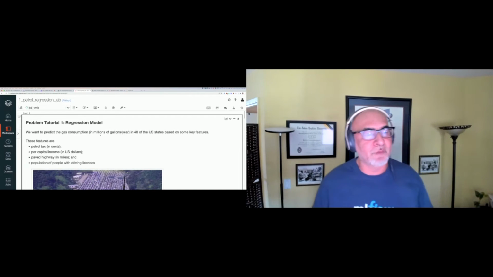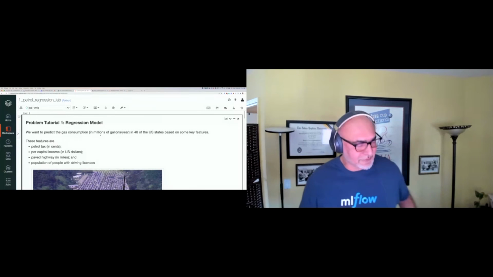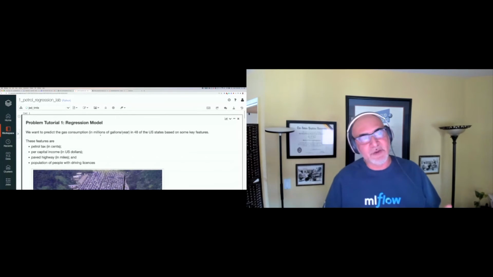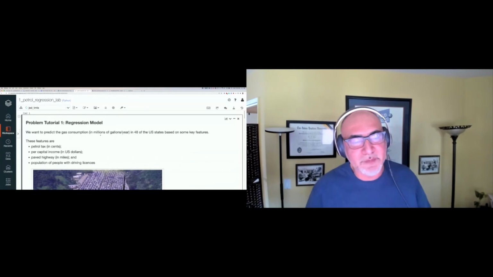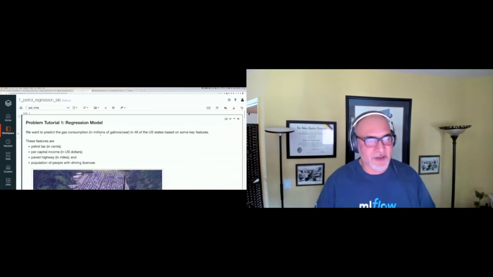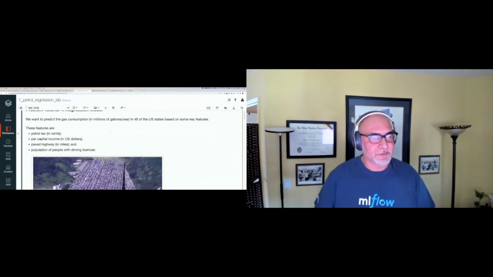I chose a very small model here because this is not a class to teach you how to do data science or regression. The idea is how you take an existing model that you might have and infuse it with the MLflow APIs so that you can start tracking experiments. Okay, so we're going to do that.